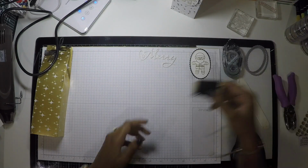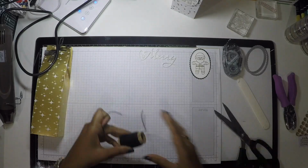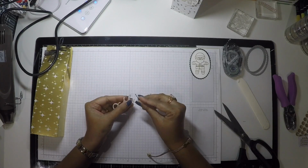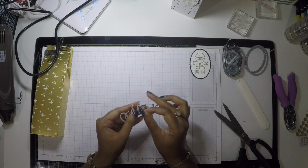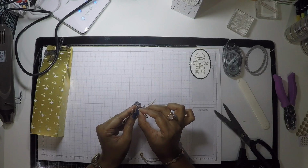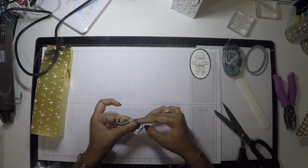So I'm coming in with a piece of basic black baker's twine. You're not going to need much of it at all. But I'm just going to loop that through the hole of the M. I don't know if you can see that very well. There's just a little hole there. And then I'm going to slip my twine through. It is big enough for it to go through, it shouldn't be too difficult.